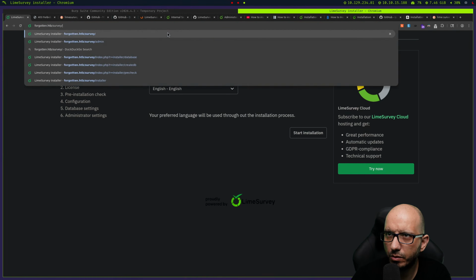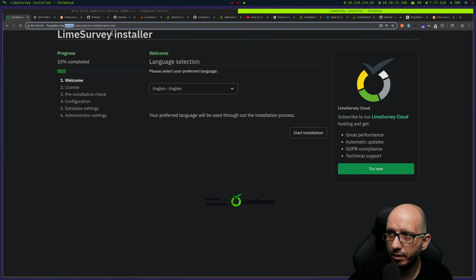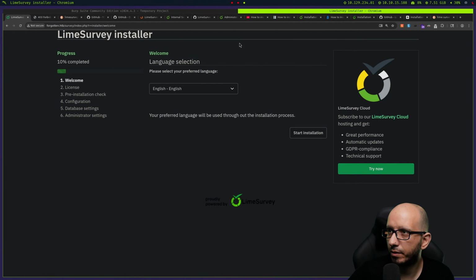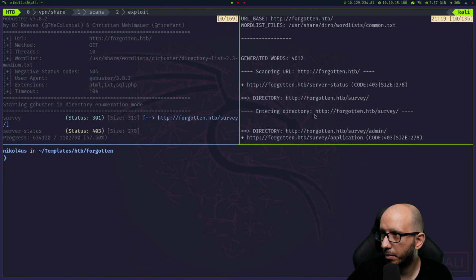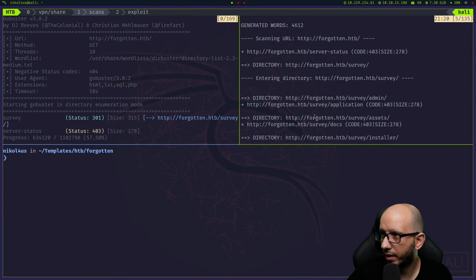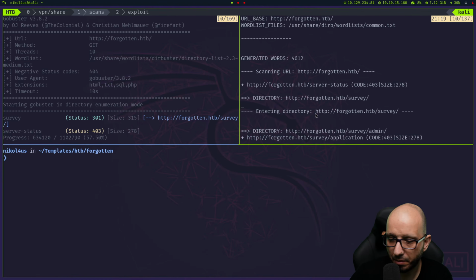So if I do... okay, everything redirects here. So under the survey directory, everything else is a false positive from the scanner, and it probably didn't find anything. That's why it takes from the actual directory and does it recursively. So I'm not expecting to see something else.